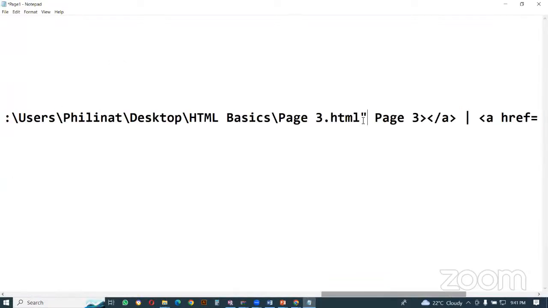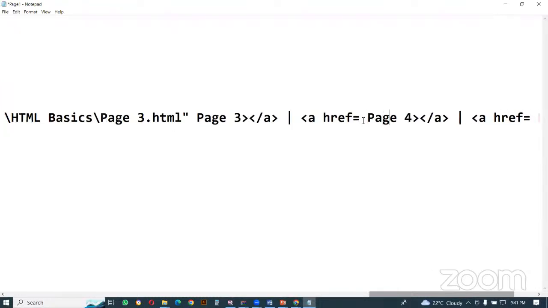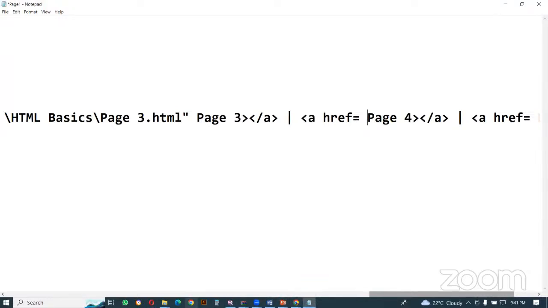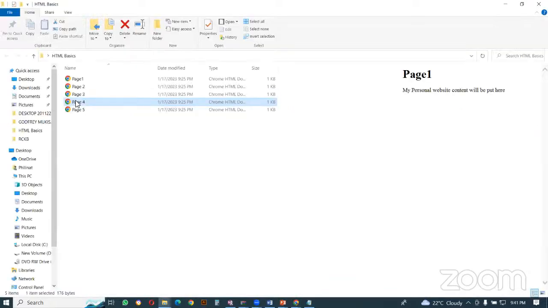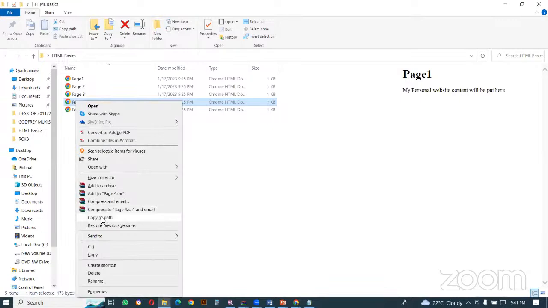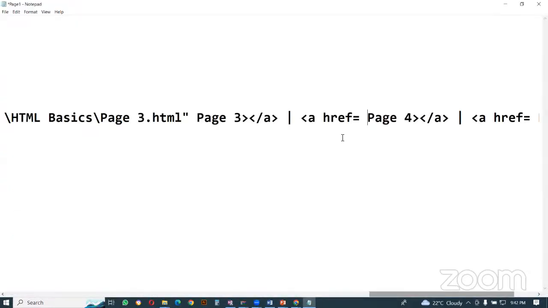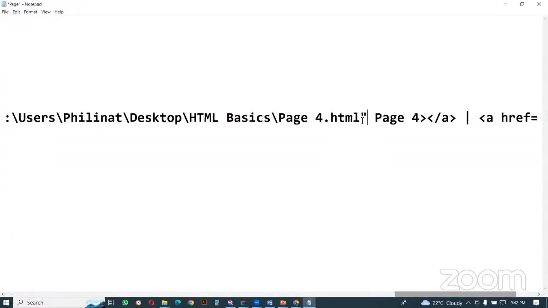You paste it. Then you go until you reach behind page 4. You still come here and select that 4, copy as path. Then you come and paste it there, right there.